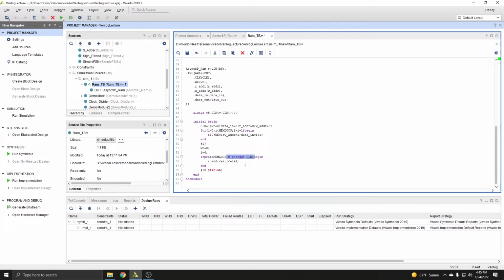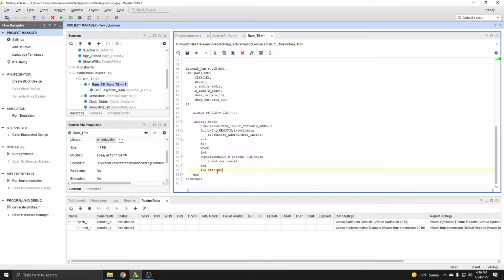And what I have in here just increments i, and in this case I'm using non-blocking assignments, as you can see, because I want to increment i and read the address at the same time without altering i. So I just do non-blocking, and the read address is equal to i, and then i gets changed at the same time, and the read address reads the previous version of i and not this changed version. That repeats 16 times at the edge of the clock. You don't need any delays because it just waits for the clock edge.